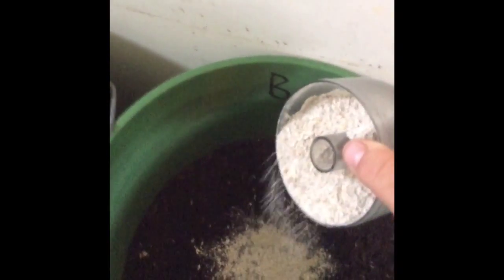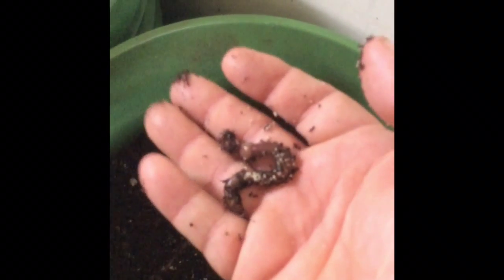So what I do, yeah, maybe it's about a half a cup. I just sprinkle that in there. Cover it up, and tomorrow it should be gone. And I will do that with the rest of my buckets. And mix nice fat worms. As you can see, these are European night crawlers, by the way.